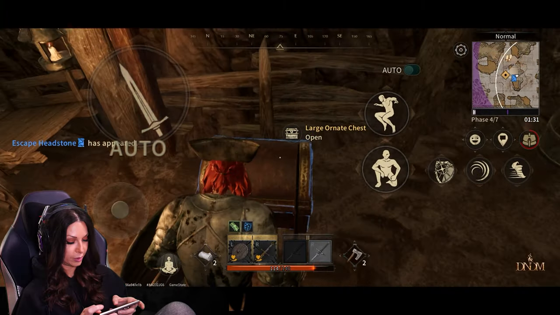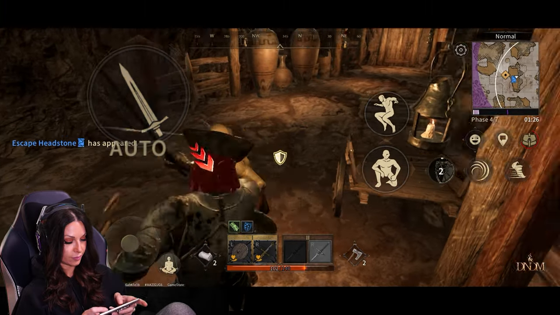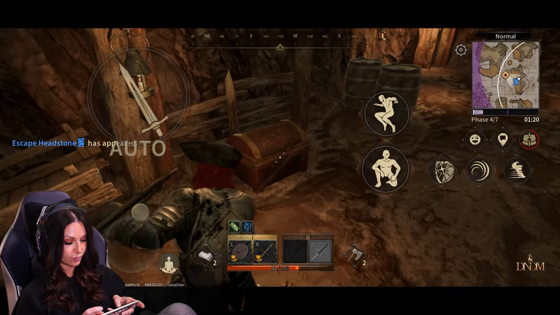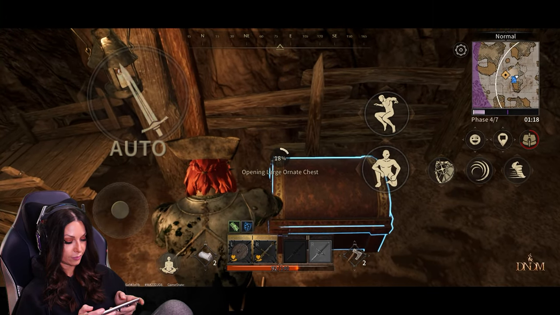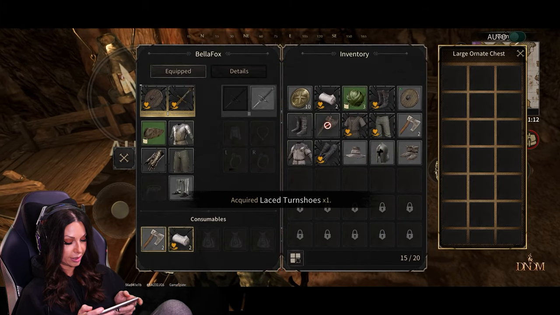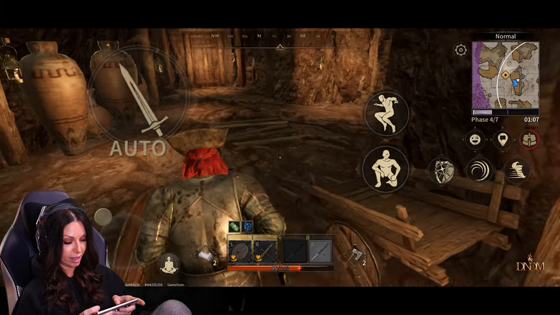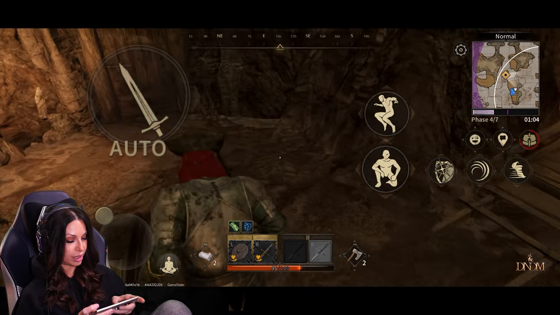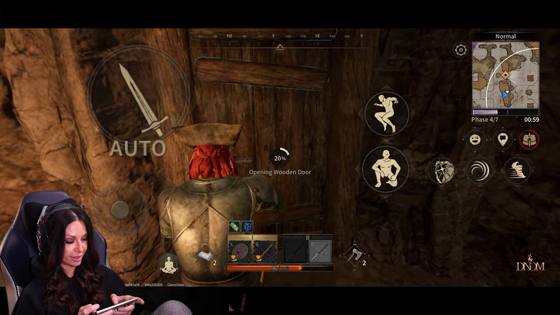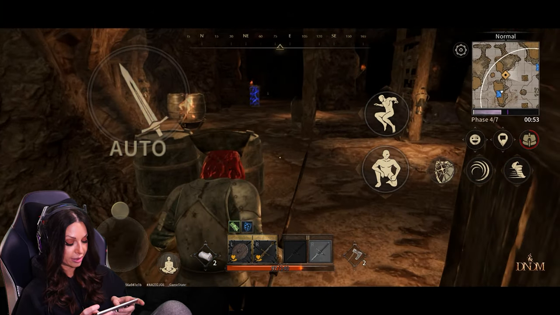Feathered hat. Oh, hello, sir. Definitely need to get some healing going on here. I don't think I have any heals. Can I eat? Nope, that's not what I thought that was. All right. Oh, okay, look, we're near the exit. See, I can see it on my mini map. I don't know how to get into it. There it is. Let's go.